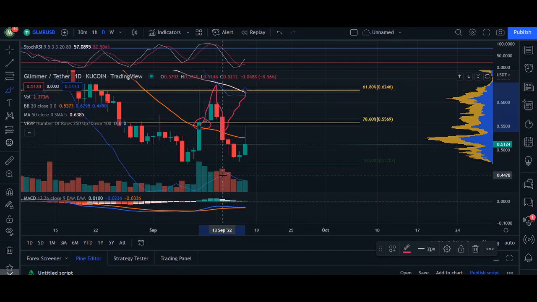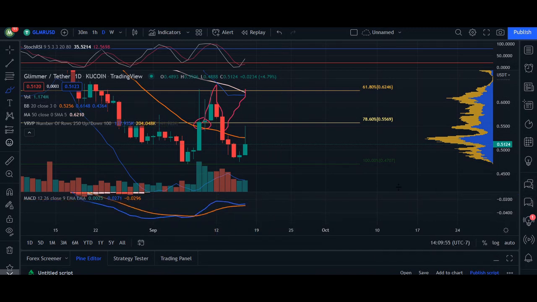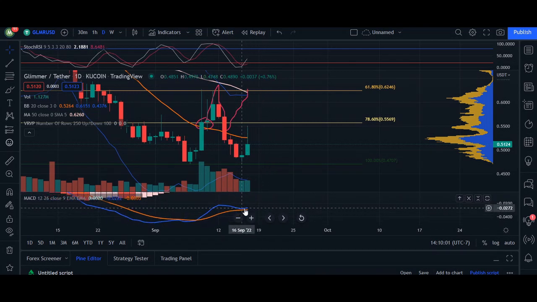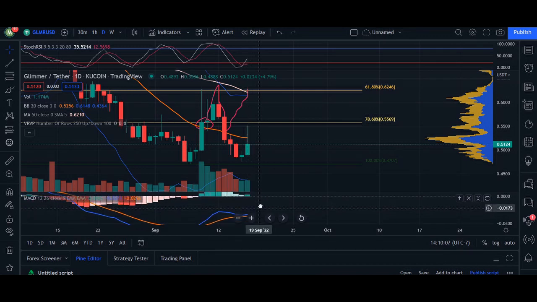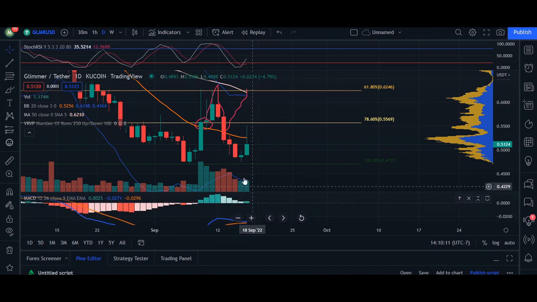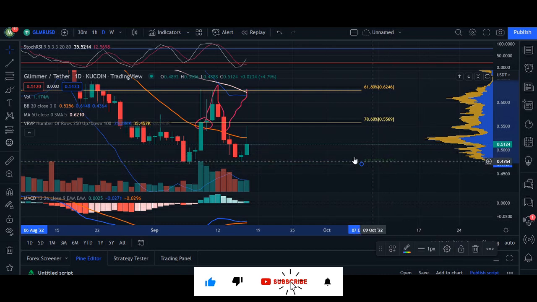We fell through here with the volume increase and the MACD indicator getting slower in the momentum. So as we can see here, the MACD indicator here shows very, very small bars itself, and we can see that the spaces in between our MACD line and our signal line is getting smaller and smaller. So essentially, if we do find ourselves in the red zone and flicker from green to red, then price is going to retest this area of support at 47 cents here.